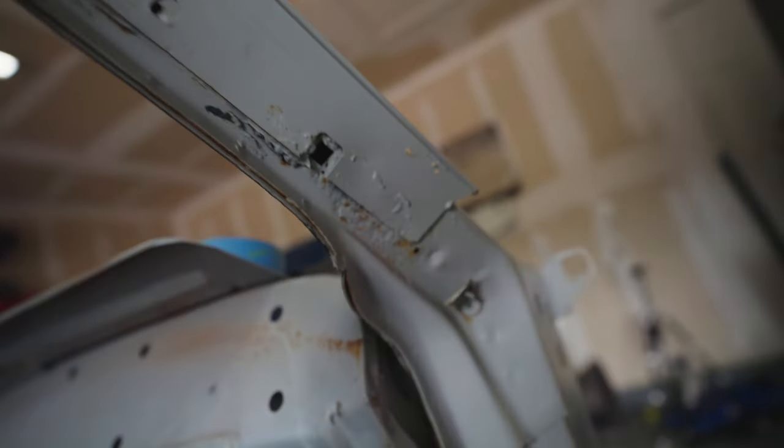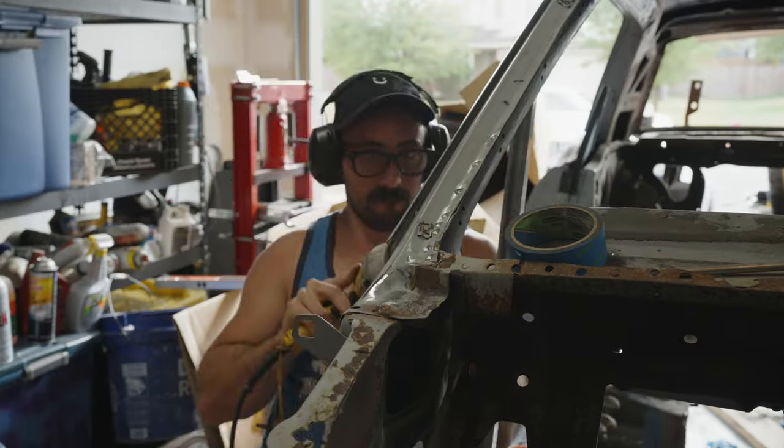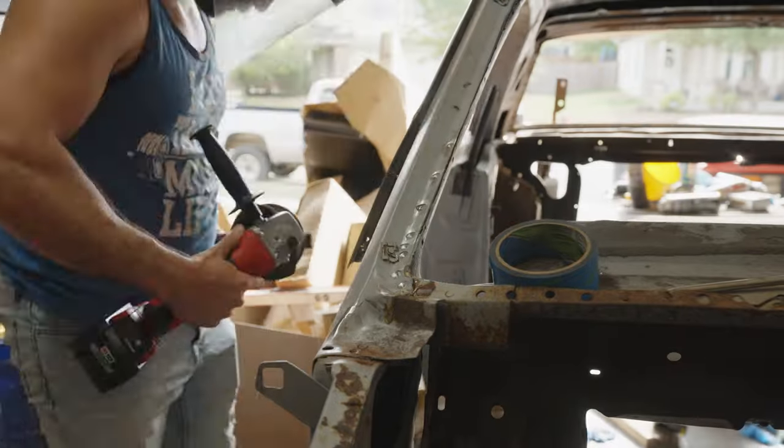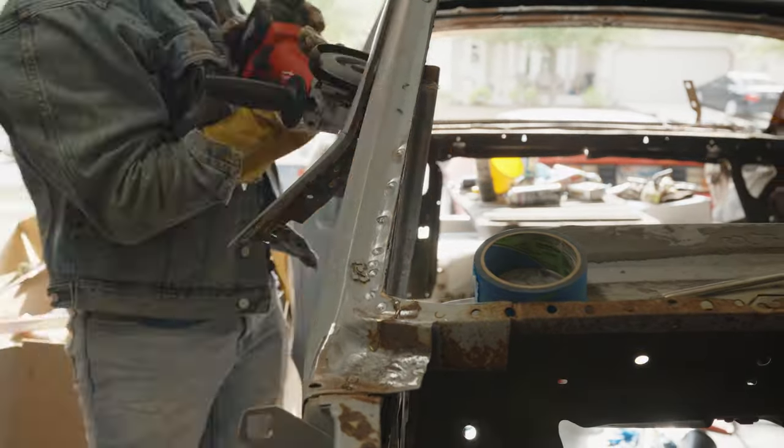There's a lot of rusty holes in here, and I'm pretty sure there's going to be something really nasty underneath it. So these drip rails have got to go, which means that I also need to remove the actual bracing that I was using because I welded it to the drip rail. I don't know why I did that.